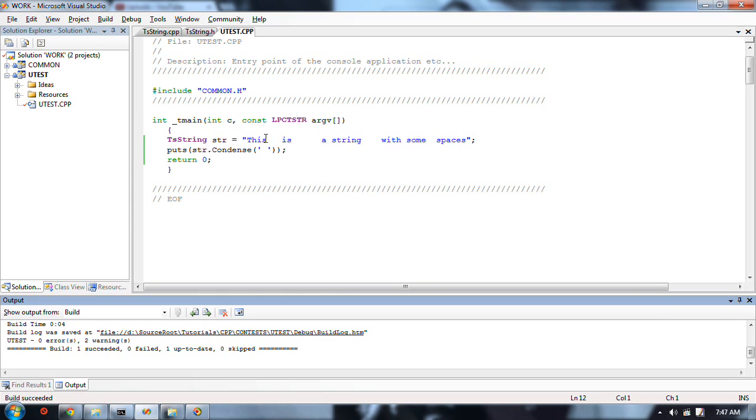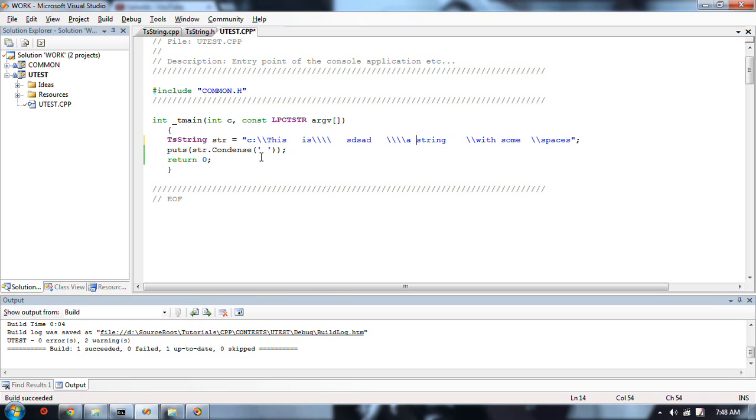Now, this sort of thing is actually very useful, especially in the case of paths. You'll notice that sometimes in path variables, you'll end up with the correct number of slashes, sometimes the wrong number of slashes, because things get appended and whatnot.